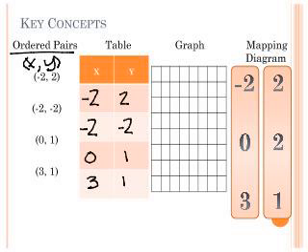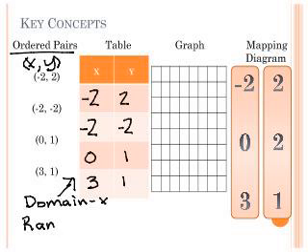So the next thing to keep in mind with tables is we have this thing that we used to call domain. I know you all remember it from Algebra 1. I'm teaching it right now, so I know that you guys learn about it in Algebra 1. Alright, domain. The domain is all of your x values, the whole list of them. Alright, so that is these guys right over here. Then you have this thing that we call the range. And if you guys recall, that was all of our y values.